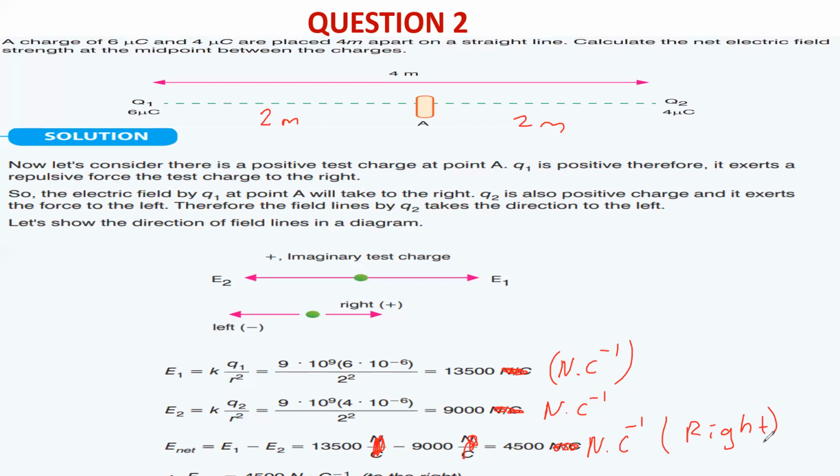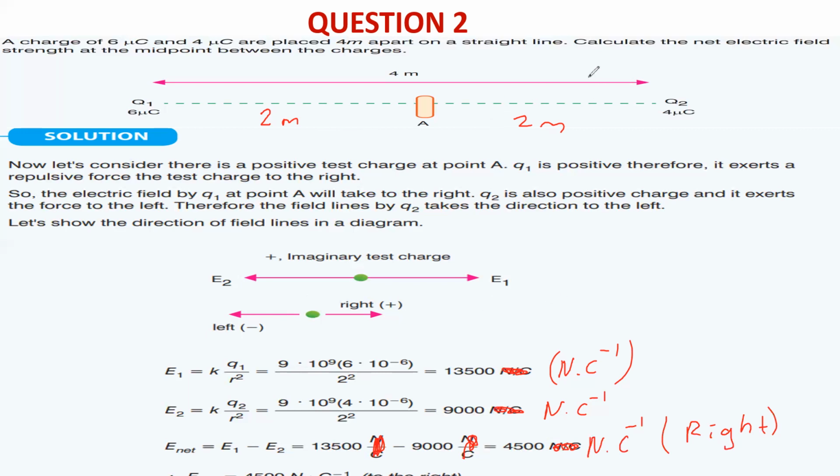What's the difference from force? Force was K times Q1 times Q2 over R square, but electric field is K times Q1 over R square. So we don't have a second charge. Well, how are we getting direction if we don't have a second charge? Positive repel, negative attract. Please remember that. It's very important. Maybe you remember just one of these: positive repel. So this is our question 2. I hope everything is fine.